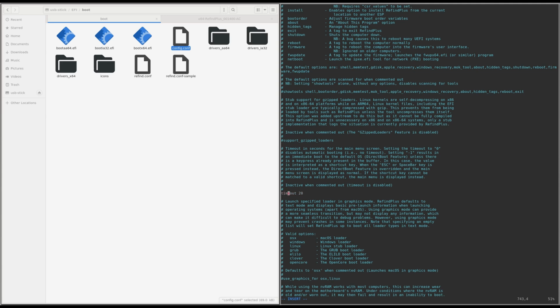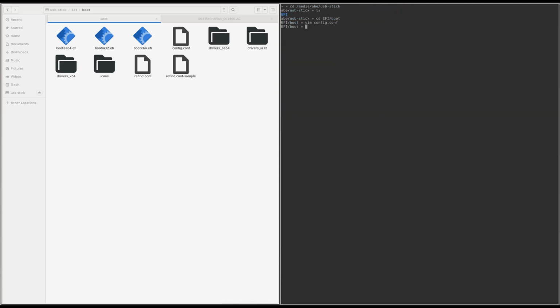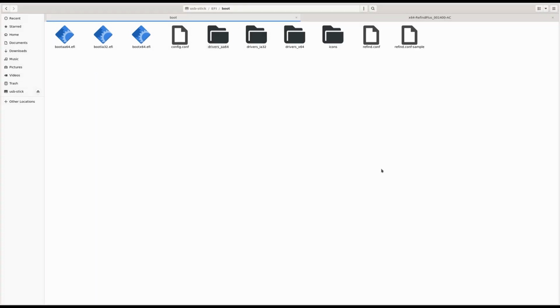So it'll wait for 3 seconds at the rEFInd boot screen, and then it'll just boot into the last successful boot option that was done. So if you wanted to switch boot options, you have 3 seconds to do it, and then it'll save that and remember what you picked for the next time it boots. But at this point, we should be able to save this config file, and then we can unmount our USB thumb drive and plug it into our server and try to boot up with it.